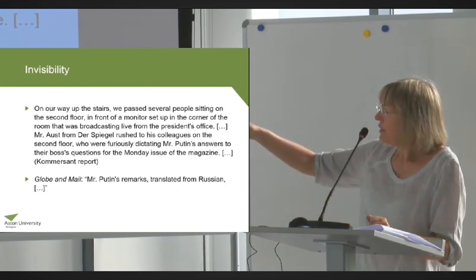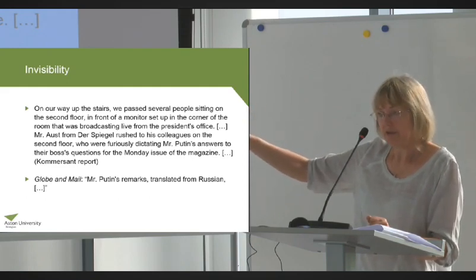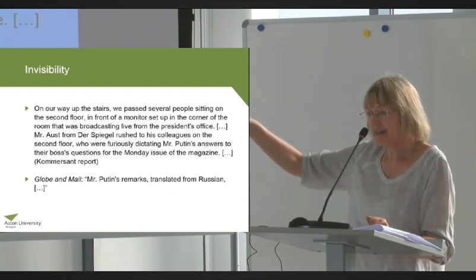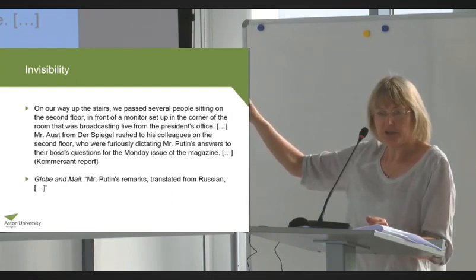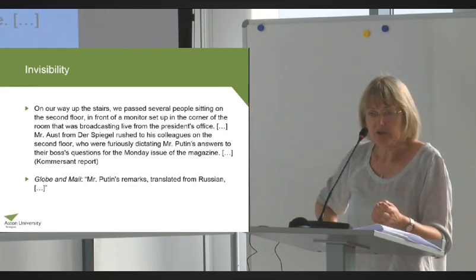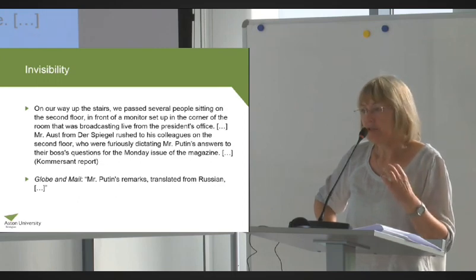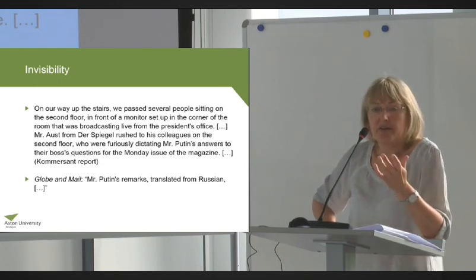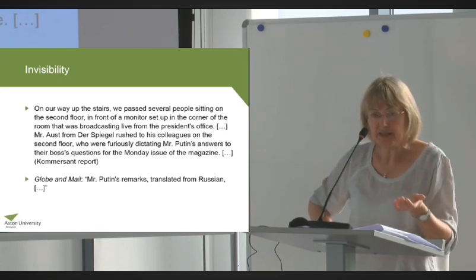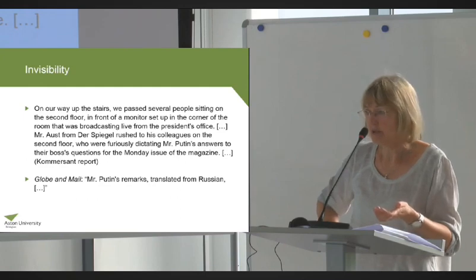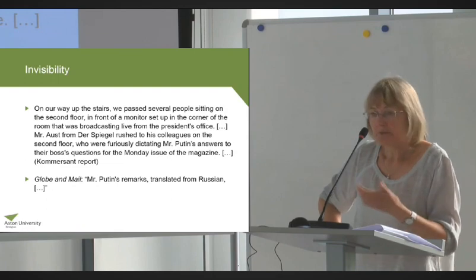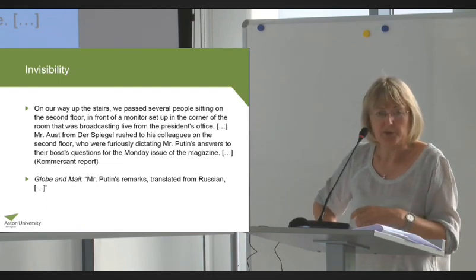The Globe and Mail was the only news article where there was a reference to the language. So from this bit of information in this photo, you can see that he was speaking Russian, but it would really be interesting to find out whether there was interpreting between Russian and all those languages, whether there were 8 interpreters, or whether maybe English functioned as a relay language, or whether some of the journalists might have been able to speak in Russian.